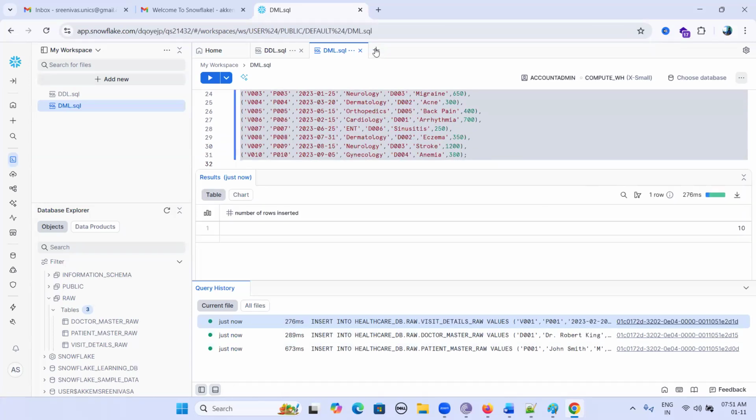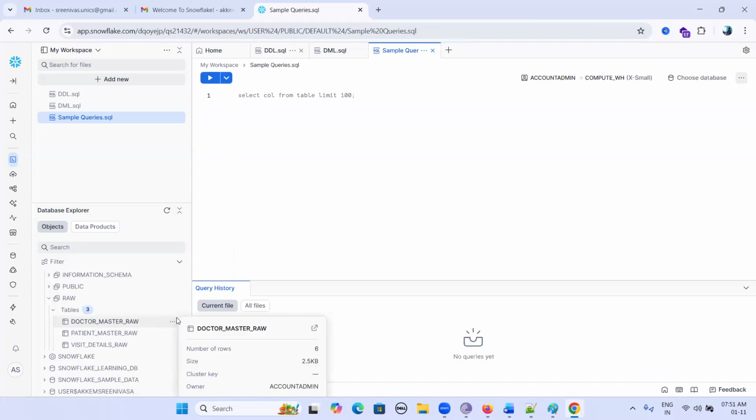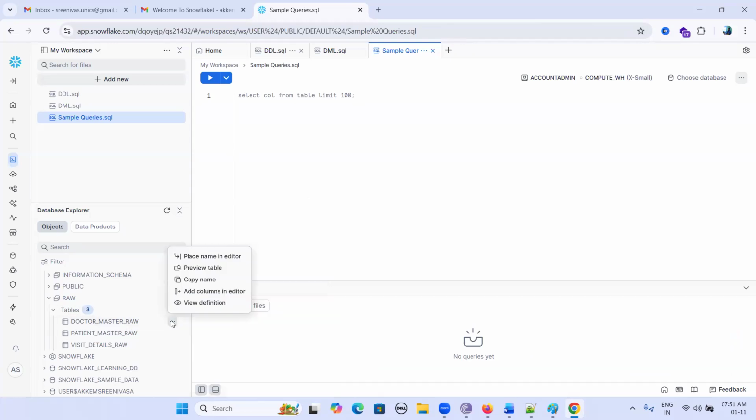Then I'm writing one more script file. Here I'm writing sample queries. Let's say maybe the data ingestion team, maybe the ETL team said data is replicated into our Snowflake. Then we want to validate the data, right? So go to here. You can check. You can take this one.